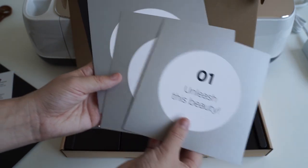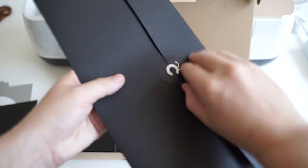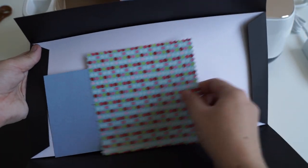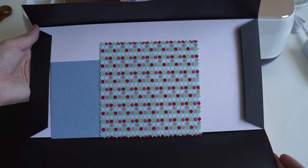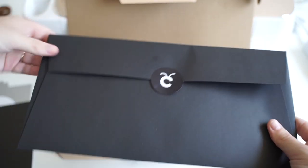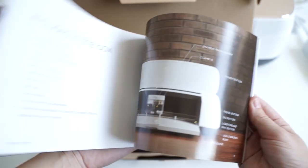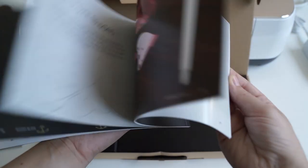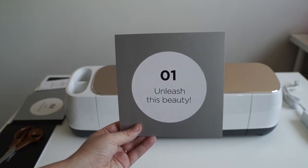This is so easy. I love that they're step by step. So they've also got an envelope that says materials for your first project. Oh, this is so sweet. They gift materials so you can do some test projects. Like, this is some really pretty fabric. How cool is that? This is very, very high end. So they've also included a Cricut Maker book, where it shows you like the library and projects, tools, references. So step number one is plug in the machine.